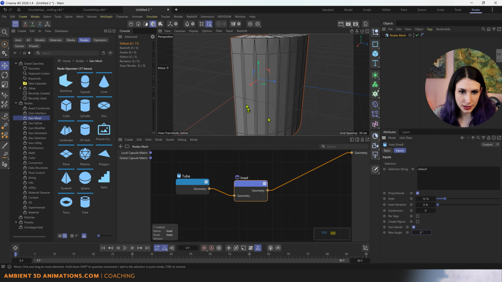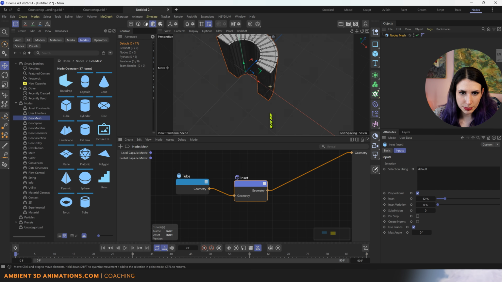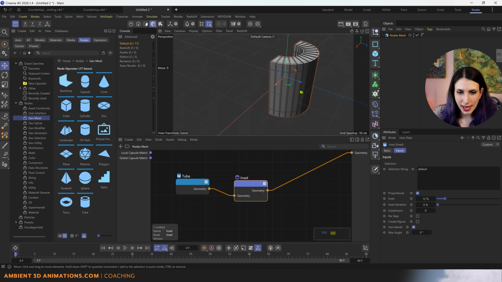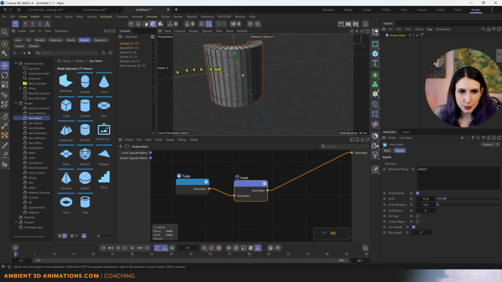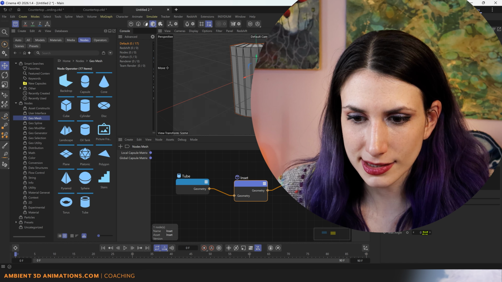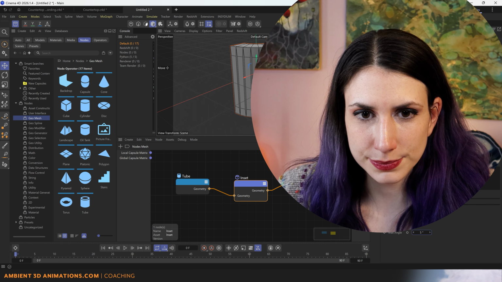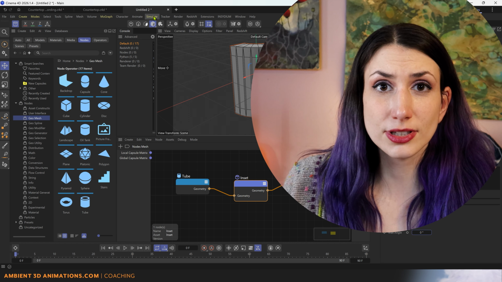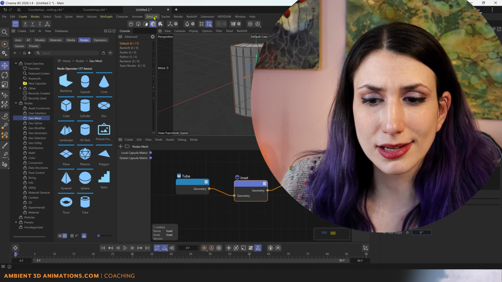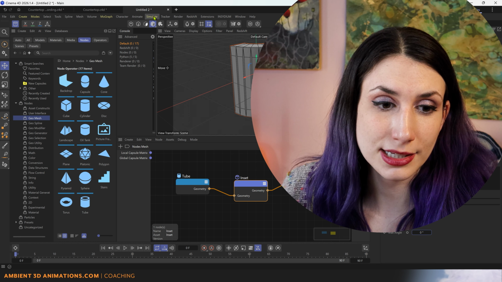And I just find that very interesting because it's like a geometry puzzle for your brain. And when I figured that out, reading and exploring the buttons, I just thought that was so fascinating that they added that in here. So I want to share it with all of you. And you might find it really useful for a project. If you're 3D modeling something that's curved, this is going to come in super handy.